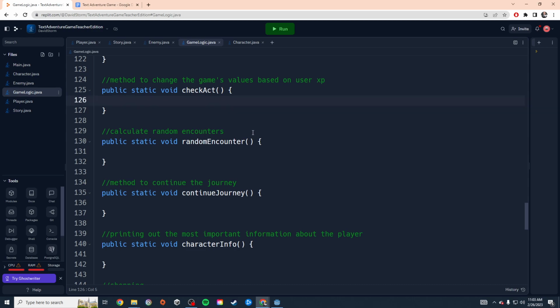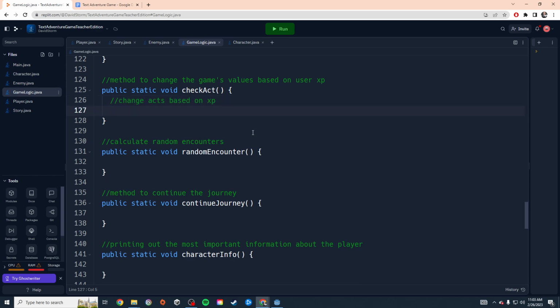So what we want to do first is set up a system where we can change acts based on XP. Let's check to see if player.xp is greater than or equal to 5, and act equals 1.